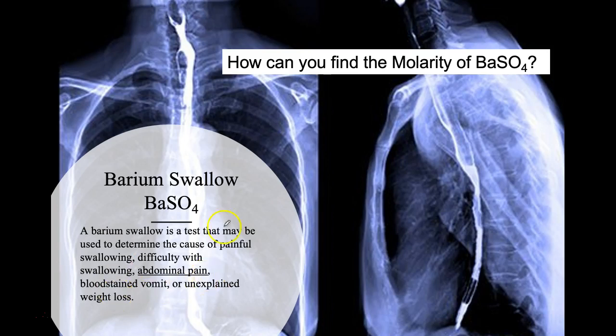Now, before we go on to the next slide, I just want to point out the barium sulfate is what is causing the esophagus here to look white. Without that, it's hard to see the esophagus when you take an x-ray. So the barium sulfate can deflect those x-rays and it can be picked up with a scan.